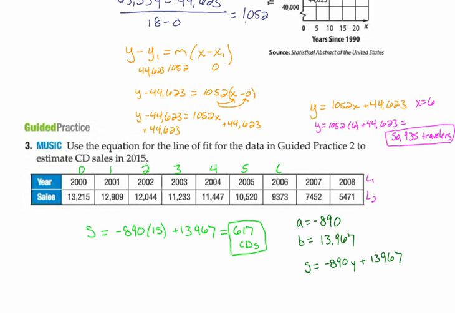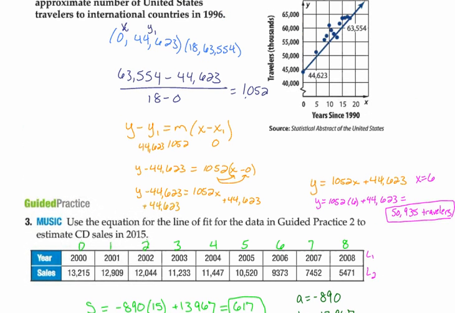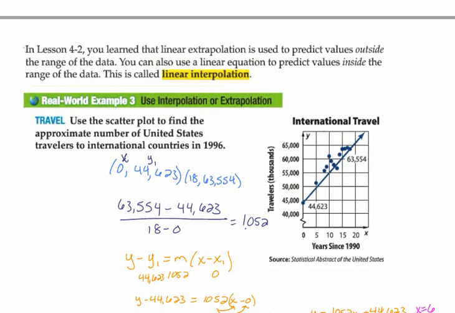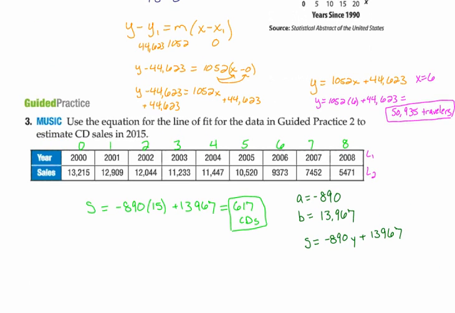Okay, if you plugged it in as 2006 and 2007, you would have had to plug in 2015 there in order to receive the correct answer. So some pretty cool handy dandy calculator work here, realizing that the final answer we were looking for was just 617 CDs in 2015. Make sure that you use those steps. Understand that there's 3 different ways, depending on what kind of information you're looking for, as to how to work these scatter plots. All right, you are now ready for the assignment for this section.